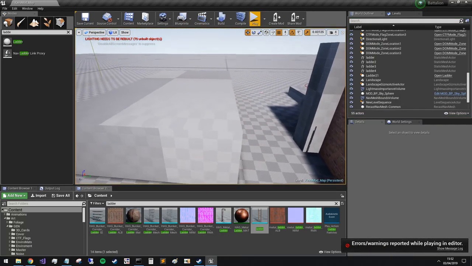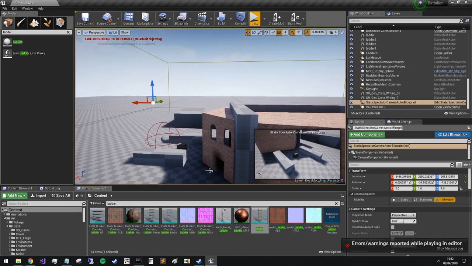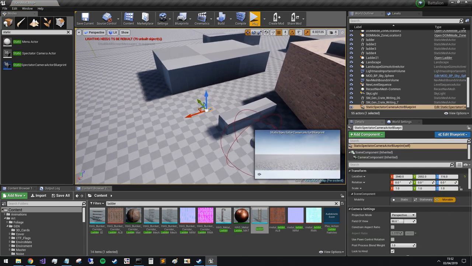So another interesting thing to take a look at is the startup cameras. So it looks like I was already playing with them in here, actually. So let's delete that one and start again. So if I type static in here, you can see we want the static spectator camera actor blueprint. Bit of a mouthful, but let's drag it in.